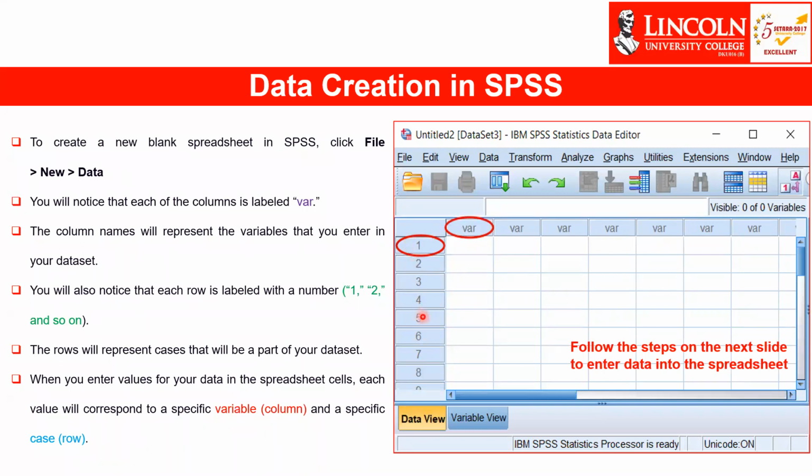So the row will represent cases that will be a part of your data set. When you enter a value for your data in a spreadsheet cell, each value will correspond to a specific variable and a specific case, which is the row. So for example, if you enter something into this cell, whatever you enter here will correspond to this row as well as to this variable, which is the heading of this column.